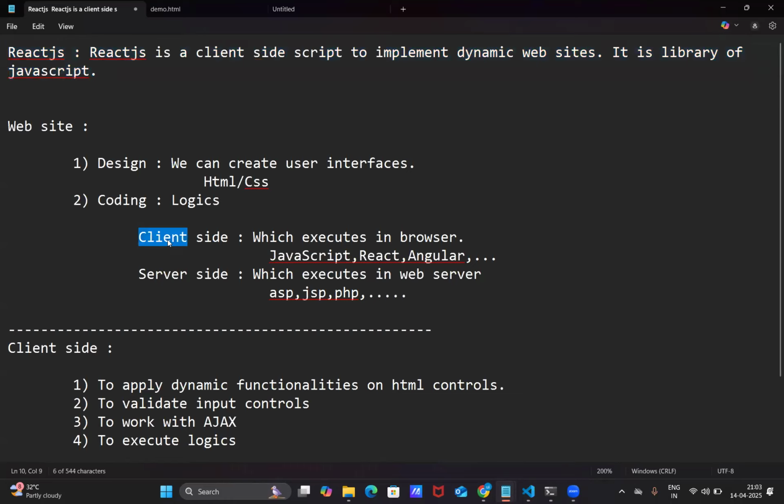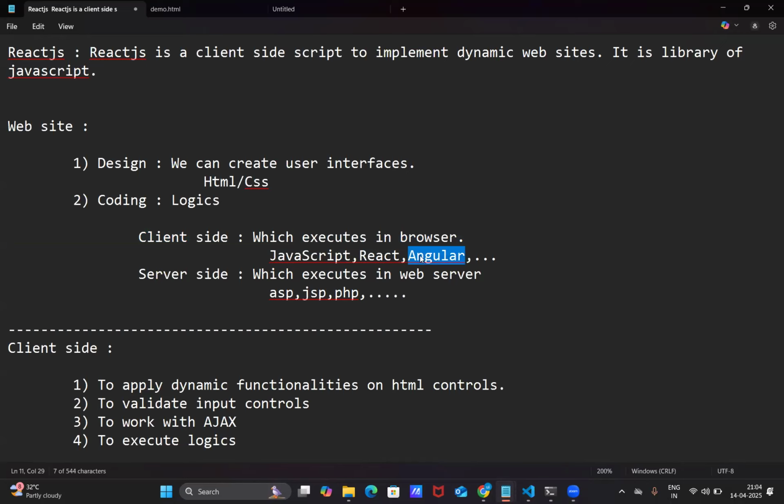So in companies we have two departments: one is client-side programming, another is server-side programming. In the client-side programming department, these React programmers are working. Earlier, programmers used to work with JavaScript. Nowadays they are using React, Angular, these technologies. I'll discuss the differences between React and Angular later, but before that you should have some technical background. After that, I'll discuss what additional features we have in React compared with Angular and what the differences between these two are.